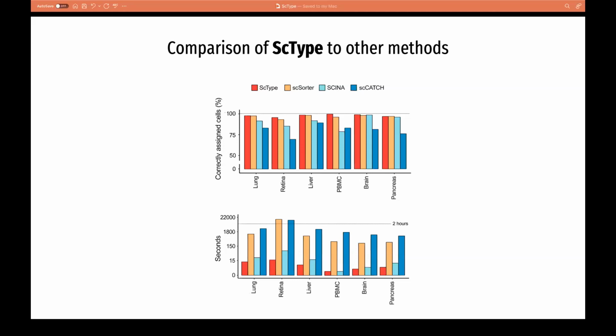But our real benefit was in terms of time. scType was the fastest, giving the fastest annotation possible out of all available methods. And the reason was that, as compared to other methods, which use higher computationally costly algorithms like optimization or k-means clustering, ours is a simple scoring method where you do a simple multiplication: you do a Z transformation and then multiply by our specificity score, and that gave us an edge in terms of computational cost.